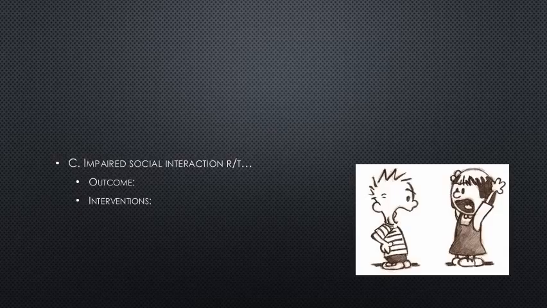Interventions for the nurse: when we're talking with individuals, we want to make sure that we are always honest and always respectful. If there's inappropriate behavior, we want to identify the behavior changes that will improve the interaction, and maybe how they could ask for things instead. So for example, if they're yelling in the day room, we could say, John, you're yelling right now in the day room, and that's disturbing Mrs. Jones over here and her family members. What I would like you to do, if you can, is stay in here, be quiet, and talk in a soft voice so that we're not disturbing other people. So just being honest and respectful in that manner.